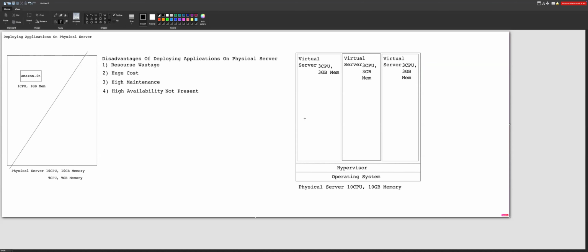Now, same example, let's take the Amazon.in application and insurance.in. We have two different applications.